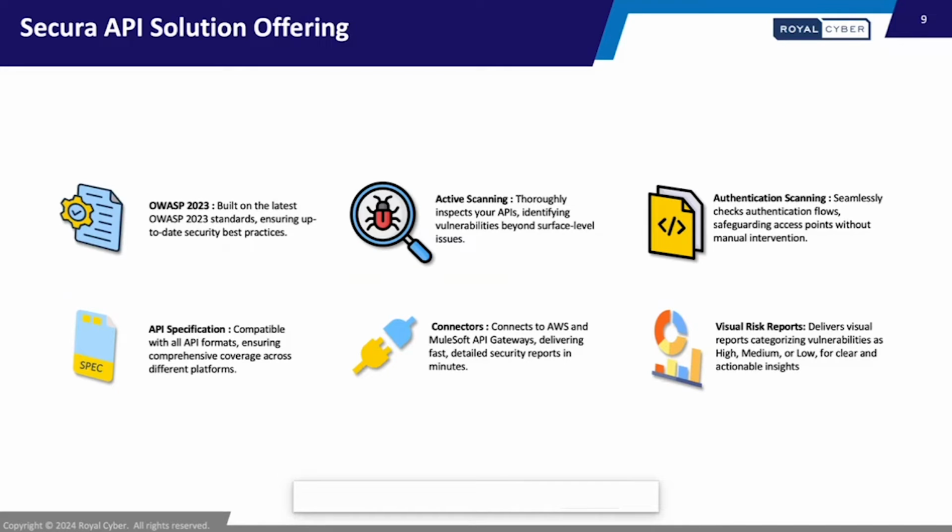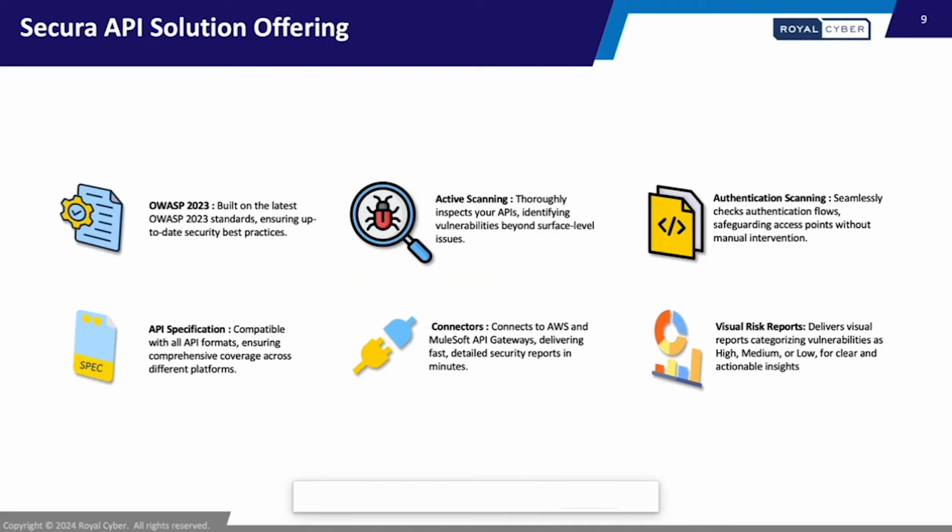So what we offer as part of this API solution is comprehensive API security, where we provide end-to-end protection of your APIs, ensuring that every interaction between client, services, and user is secured. Our solution encompasses advanced authentication, authorization, encryption, and monitoring tools to keep your API ecosystem safe from external and internal threats.